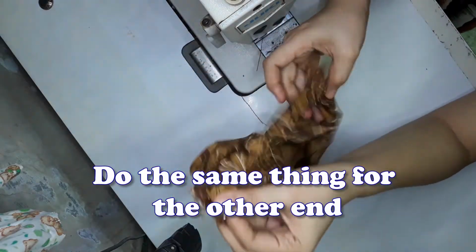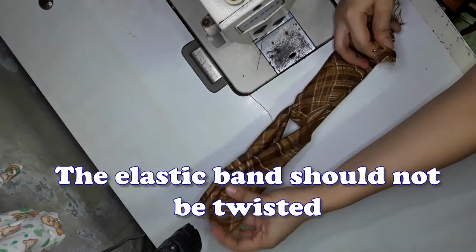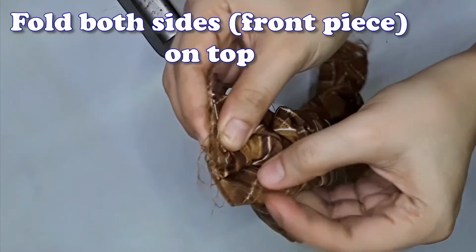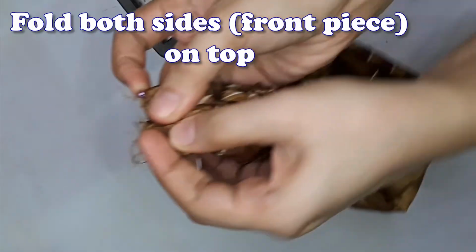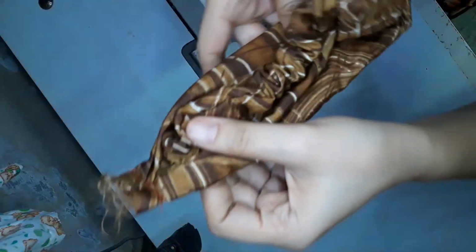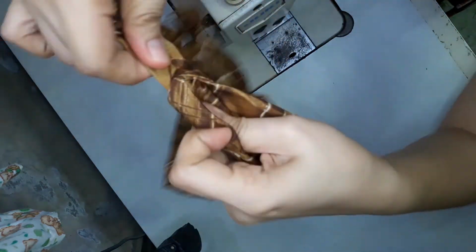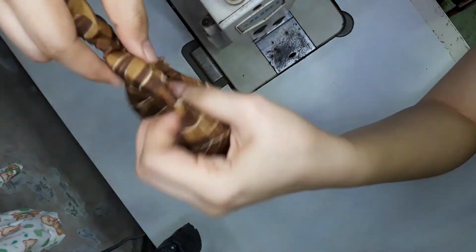Do the same thing for the other end. And again, just fold it over it. Both sides, okay? And now that both ends are done, you can see it. Now you just have to pull it to hide all the ugly parts, like this. There you go. You hide all those ugly threads. Ta-da!